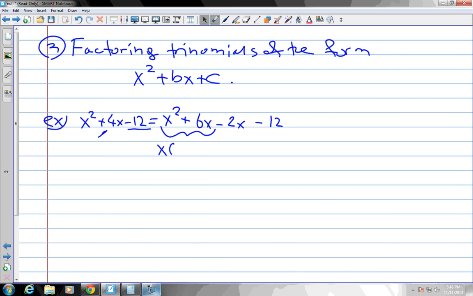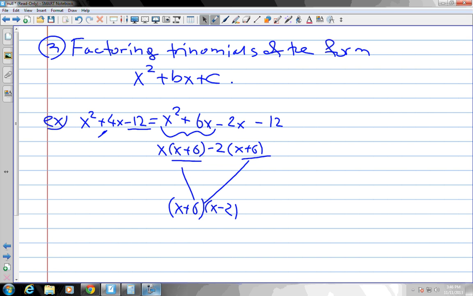X. That leaves us with x plus 6. And how about the next 2? Only I'm going to take negative 2 because that gives me x plus 6, right? So now x plus 6 is the common factor, leaves us with x minus 2. So we still ended up with those two numbers, plus 6 and minus 2. So all those steps that I just took are really redundant in this case.